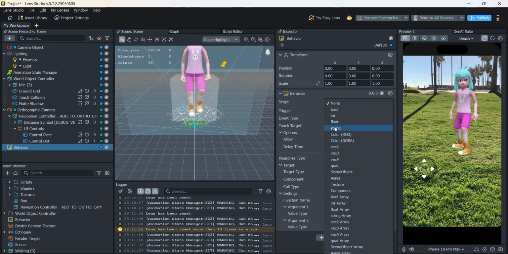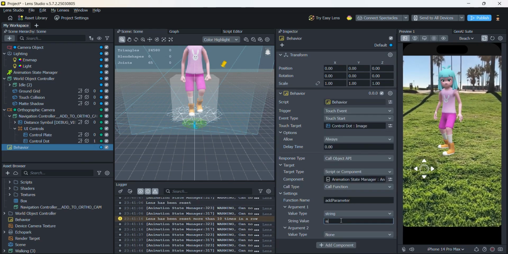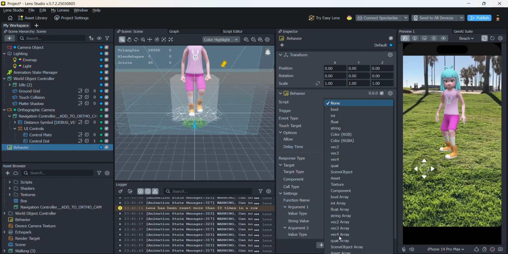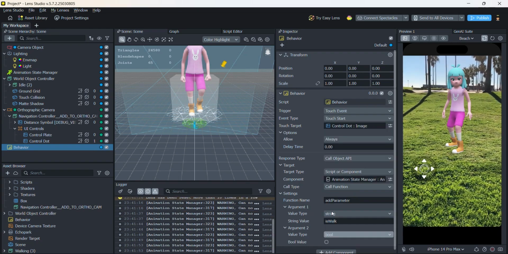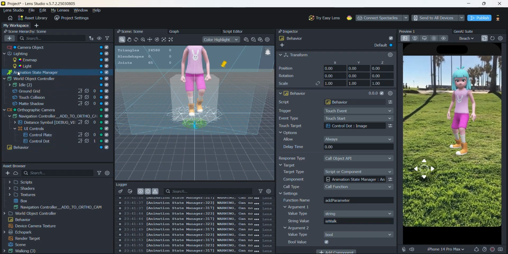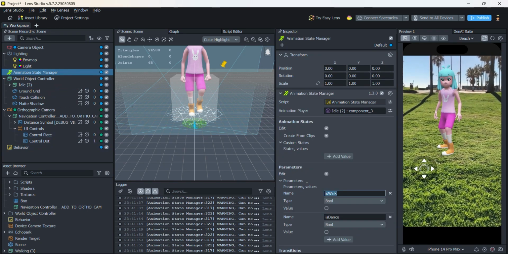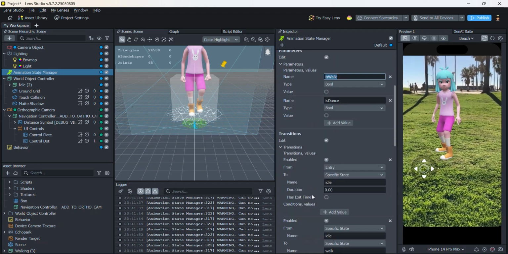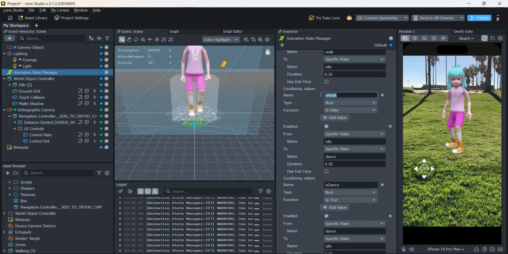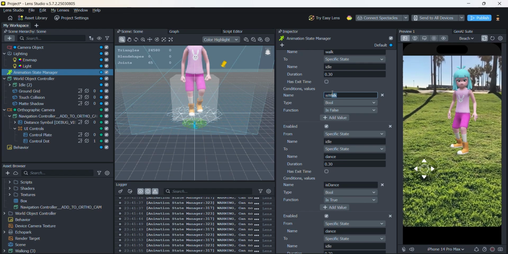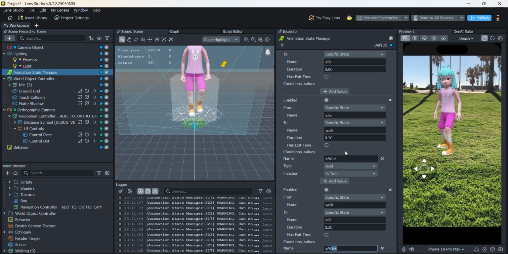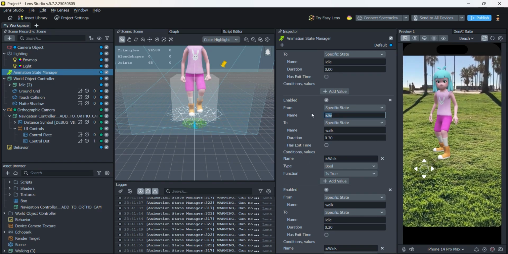And for string here it is isWalk. The reason we are typing isWalk is because if you go in animation, we have this parameter named isWalk, and that isWalk is integrated to this condition, right? So this is what is happening. It's gonna go from idle to walking.